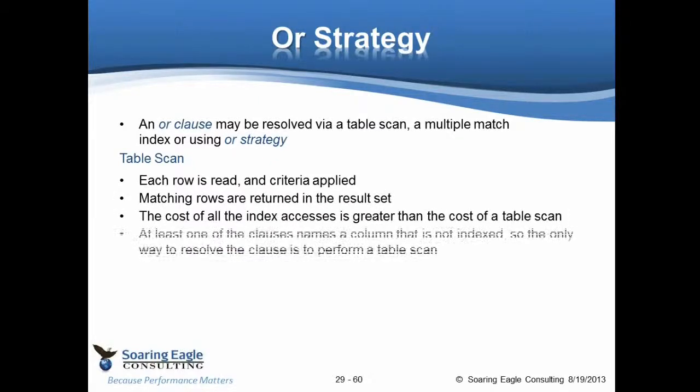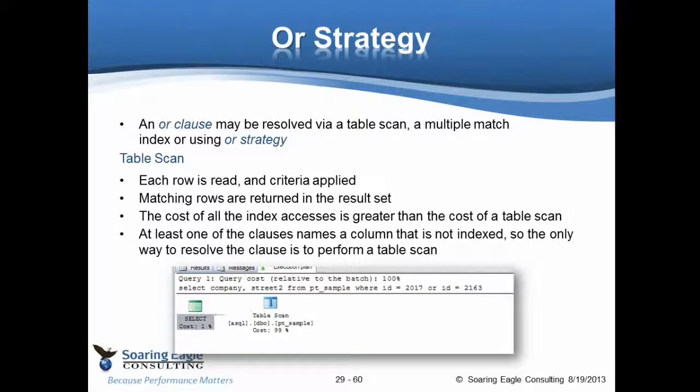There are three basic ways of resolving an OR clause. The first way is with a table scan. A table scan says, read the whole table, filter the indexes out. Note that in this situation, and by the way, in more recent versions of the server, it no longer lists that filter step, although that's still happening, obviously. Most of the cost of the query is simply the table scan. Note that the table scan will happen if we do not have a matching index for a component of the OR, or if all of the components of the OR, all of the index accesses, would add up to more than a table scan. That can happen as well sometimes.